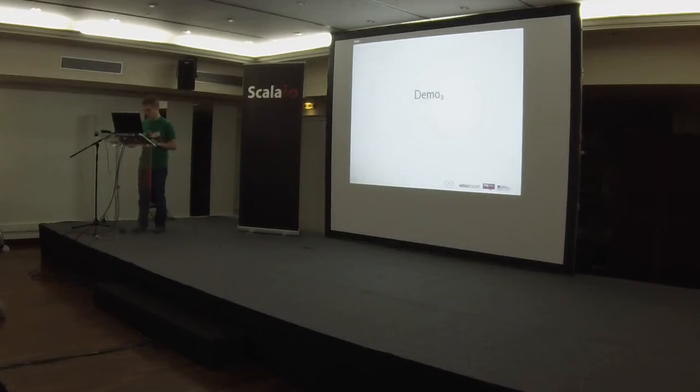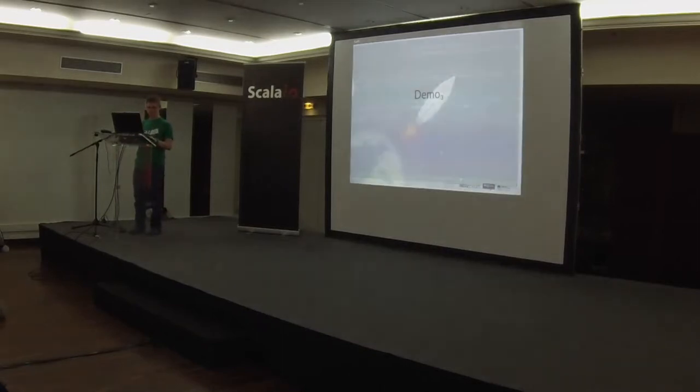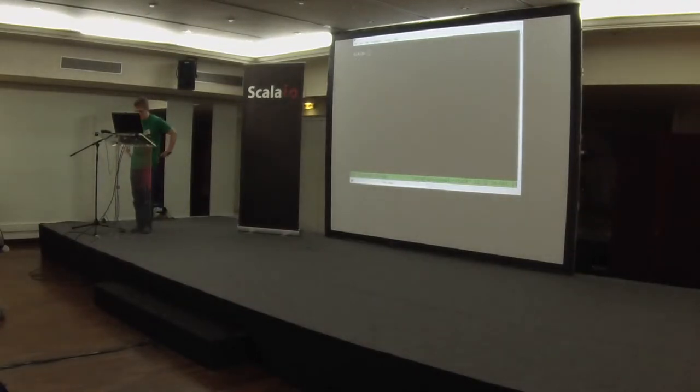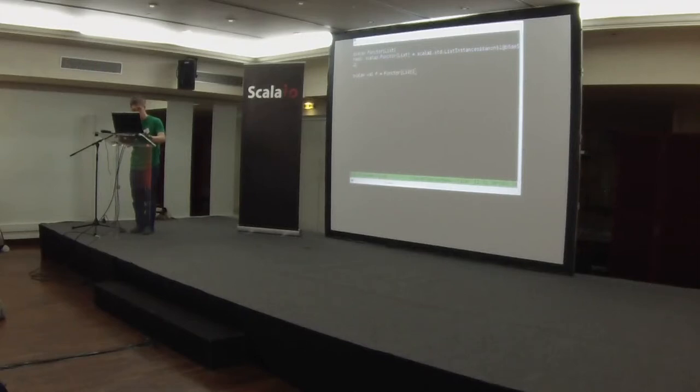So, another demo. What ScalaZ offers you is the ability to manipulate type class instances just by summoning them. So if I want to talk about the functor of list, you can just write that down and you get the actual functor of list. Let's give that a name: val f = Functor[List]. This is, by the way, an advantage of Scala over Haskell, because in Haskell you just can't do that. In Scala, we can actually get our hands on the concrete instances and manipulate them.